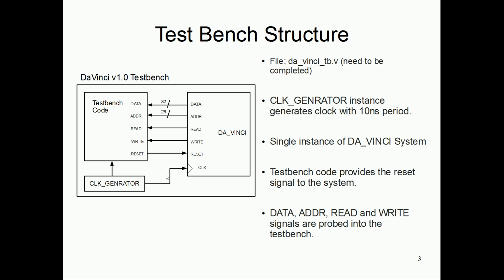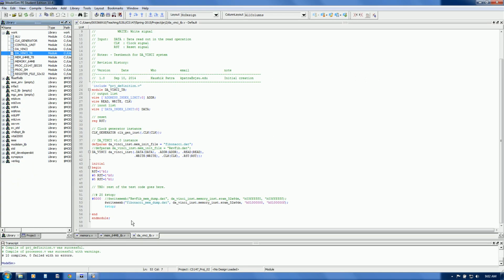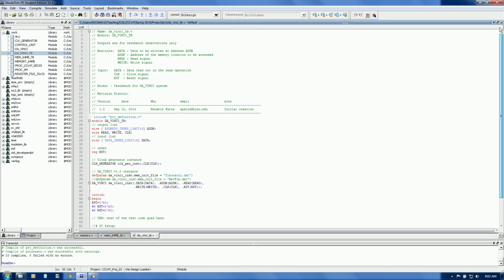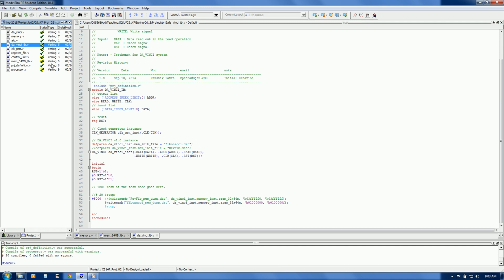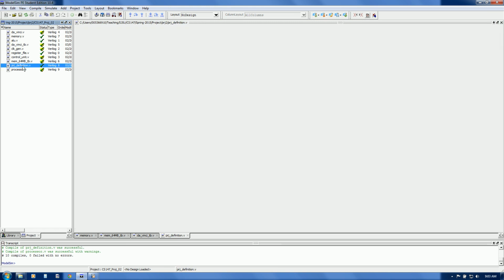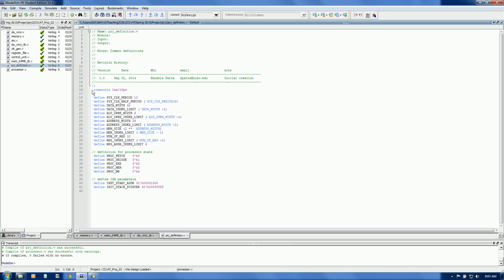So let's look at the code of the DaVinci TB. We start by including the project definition file. The project definition file defines the time scale: 1 nanosecond is the time unit, and 10 picoseconds is my simulation resolution.